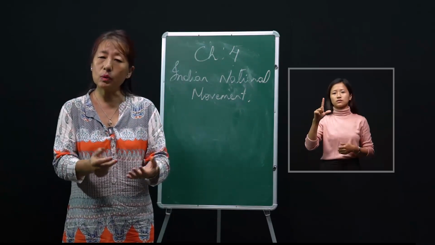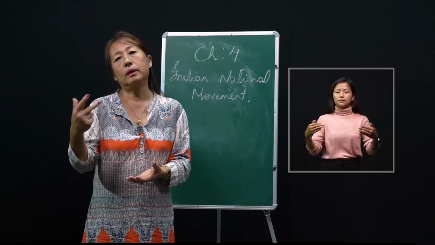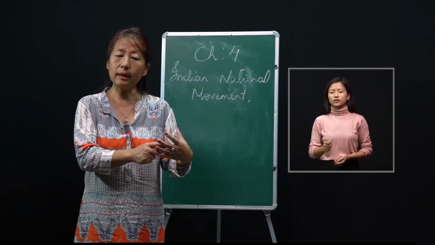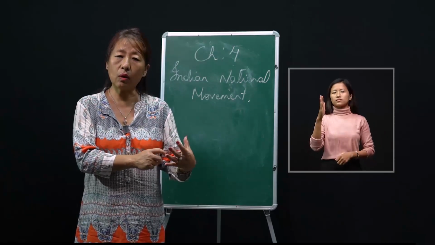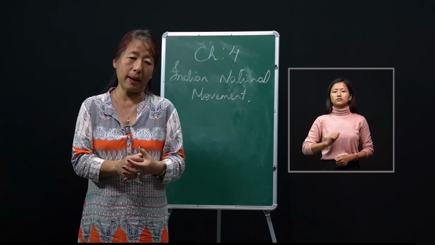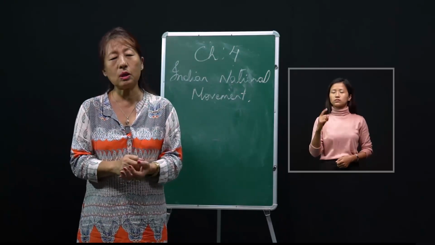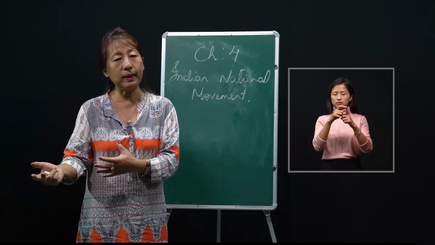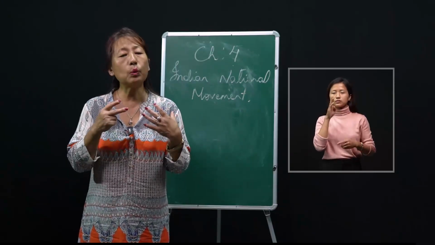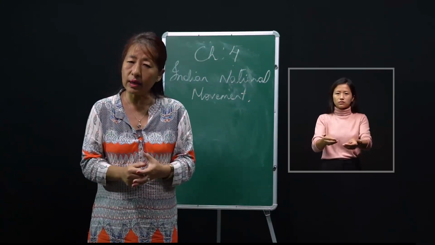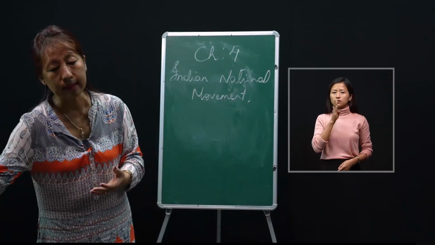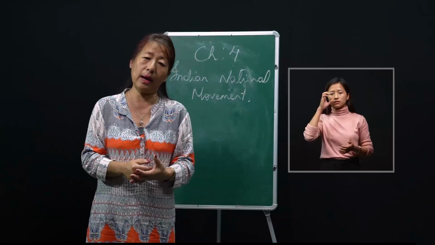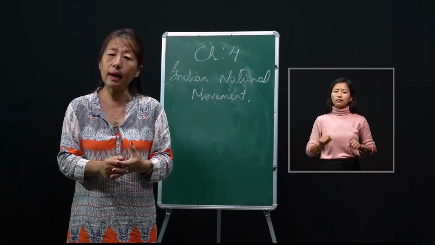So Gandhiji went to attend the meeting, but they could not come to an understanding. On one side, the Indians, that is Gandhiji and the Congress, just wanted independence, and on the other side, the British government was not willing to give it. Because of that, they could not come to an understanding, and Gandhiji came back to India empty-handed.